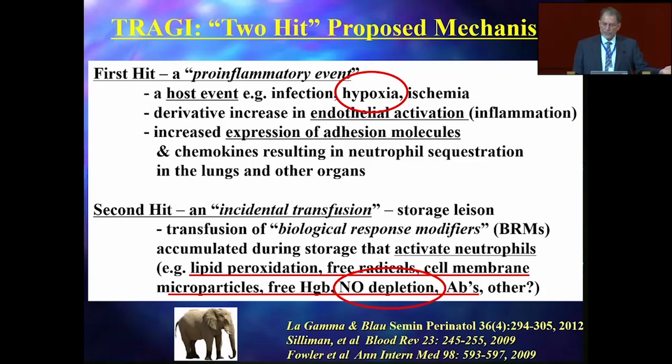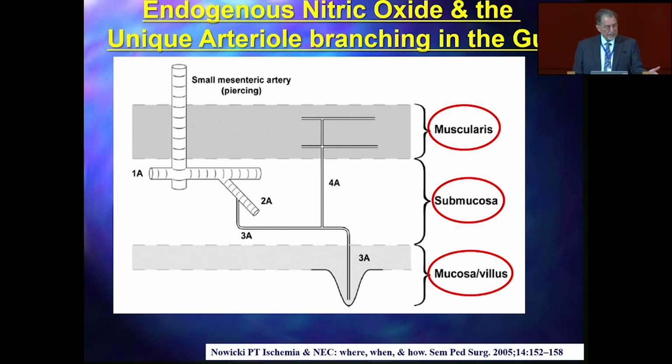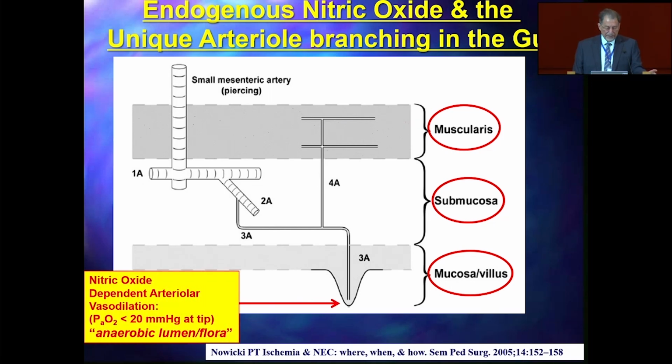So we postulated that the elephant in the room was really the combination of effects, and that the intestine was unique in that its flow was different. Distribution of blood flow, as we've learned in medical school, is different than, let's say, the brain, which has an autoregulatory plateau, which basically is maintained almost as an exception under all circumstances. So what does the gut blood flow look like? Well, the muscularis layer has large piercing, I should say, small and mesenteric arteries.